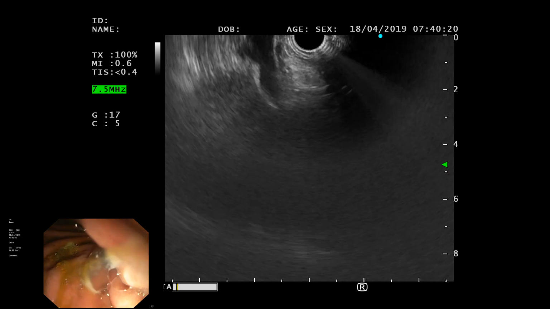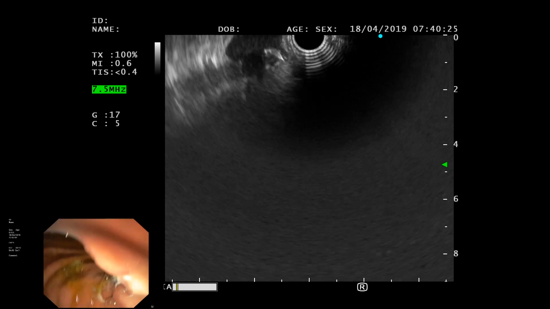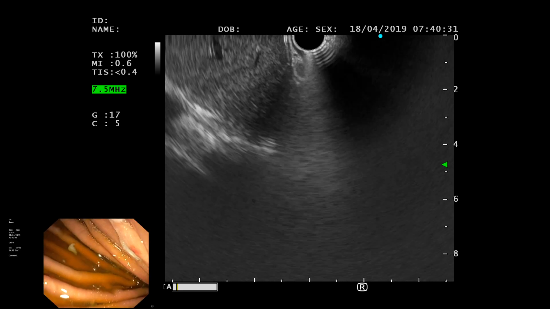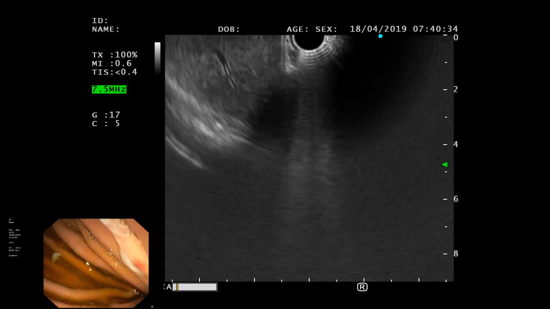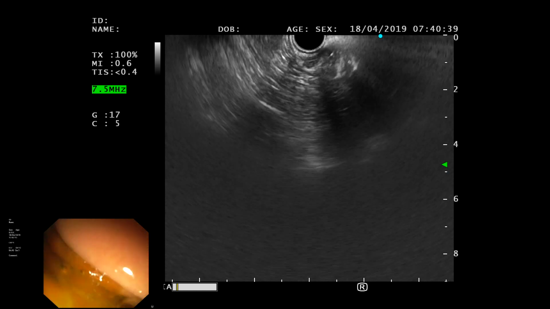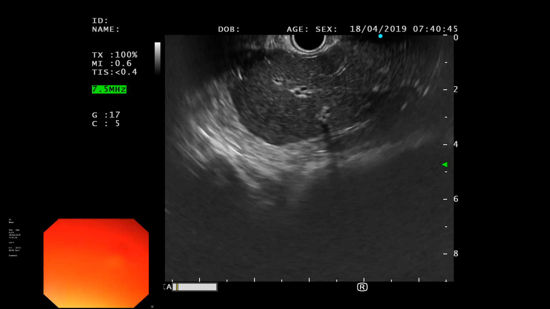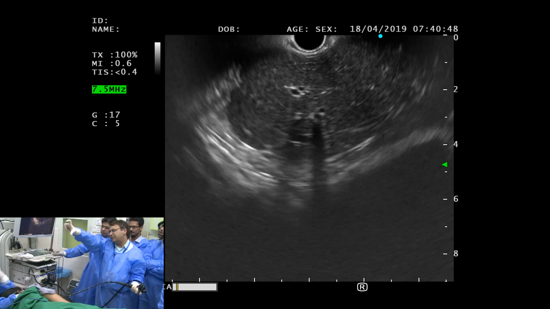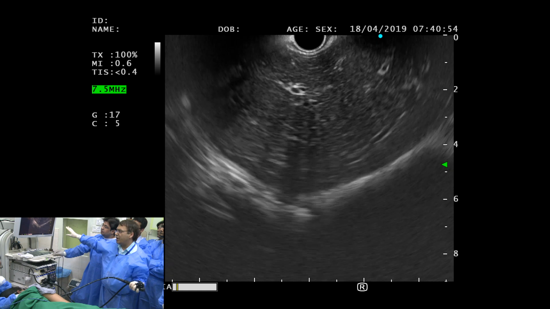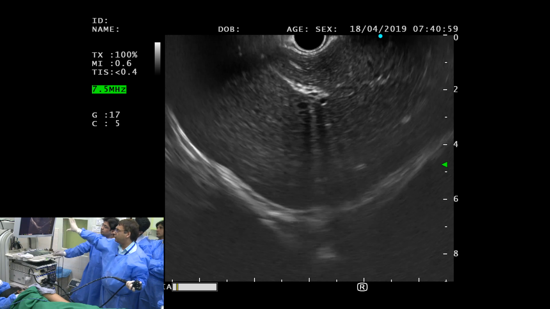So here, if you look at the GE junction, look at my scope position right now. As soon as I get to the GE junction, I look at the stomach, I move the big wheel a little bit towards me, and my goal is to go towards the opposite wall of the stomach. That usually is like 7 to 8 centimeters from the GE junction. When I do that, my scope is still in neutral position. The only thing I really did is suction the air out and move the big wheel towards me. That takes me straight to the left lobe of the liver. Now the left lobe of the liver is covering the whole screen. You can see that.